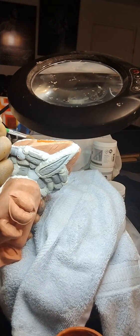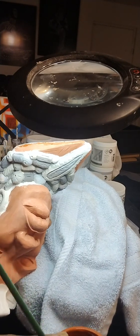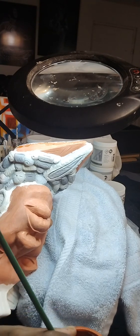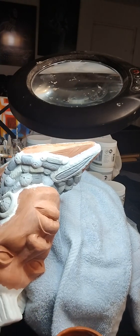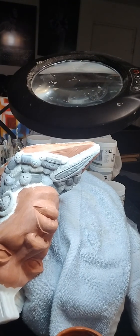It says the only way to get the wax resist off is to fire it in the kiln. I'm wondering though, if I scrape, will it come off? I'll test it out and see in a few. Piece of my hair stuck there.